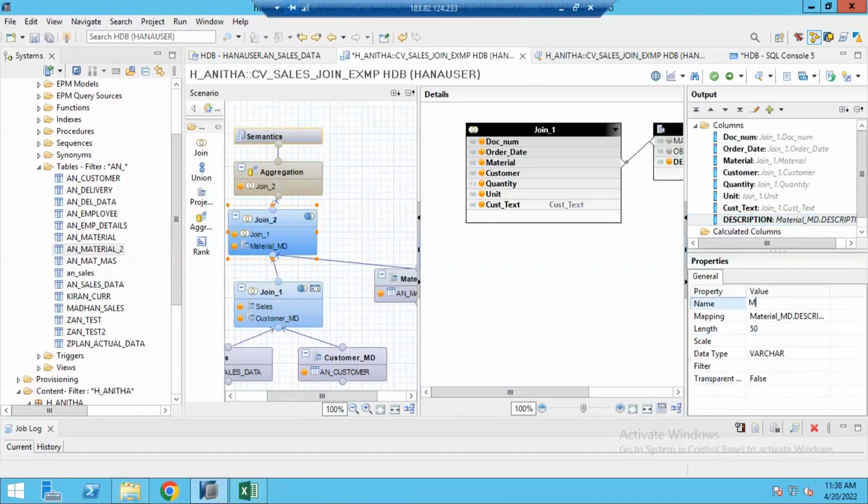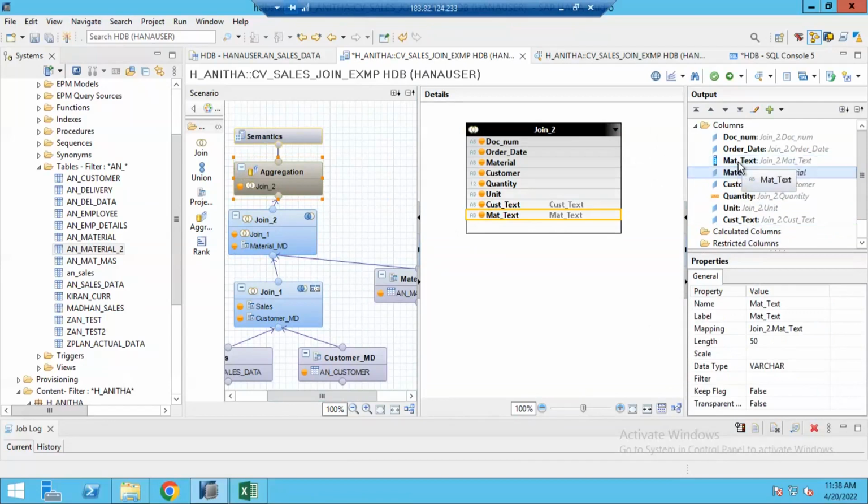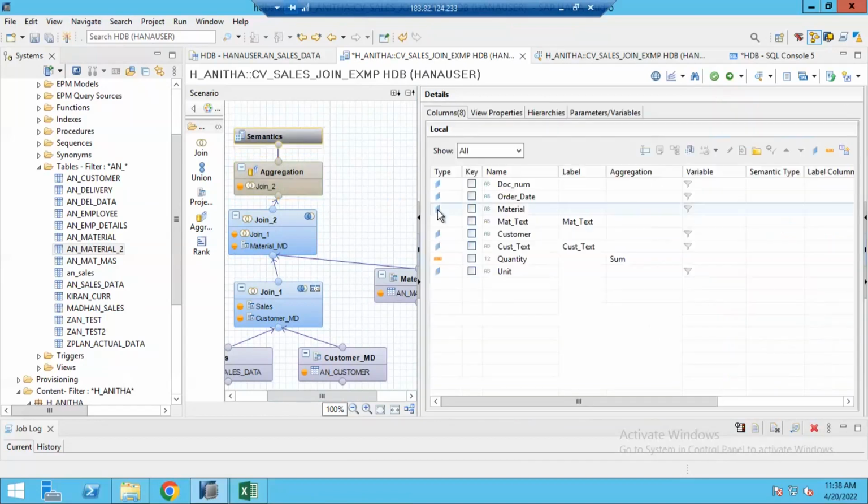This is nothing but material text, to make it more clear. On the aggregation node, I need to enable this material text and bring material text next to material, and bring customer text next to customer, and then go to semantics. Auto assign, activate.